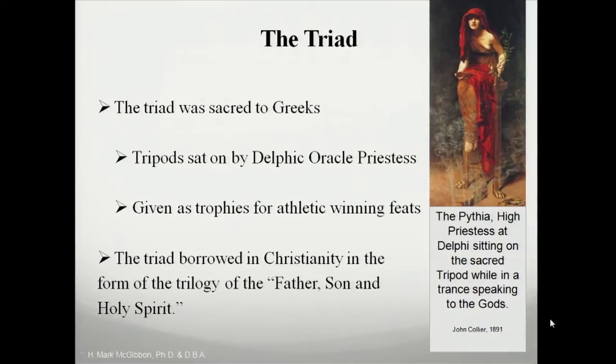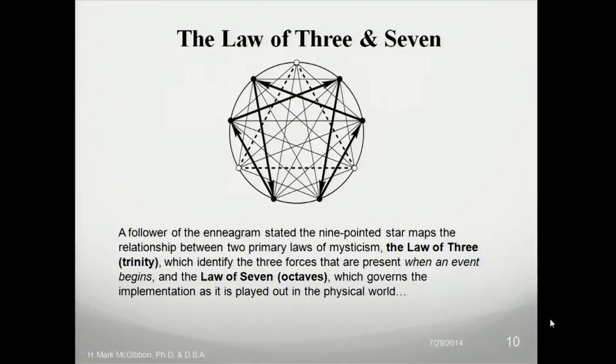Okay. So we'll move on to... We're on slide 10 for our viewers. This is our first introduction of the Process Enneagram. You can see the dotted line, which has the triangle. And then you see this strange pattern. And it's all interconnected. So you have the law of three with the dotted line. And then you have the law of seven, which represents all the octaves in harmony within that circle.